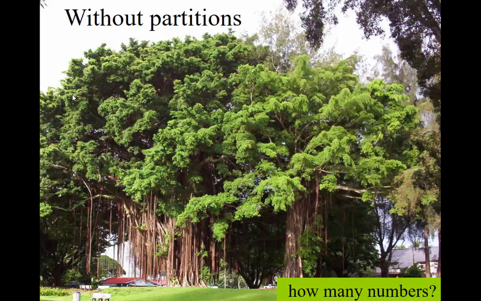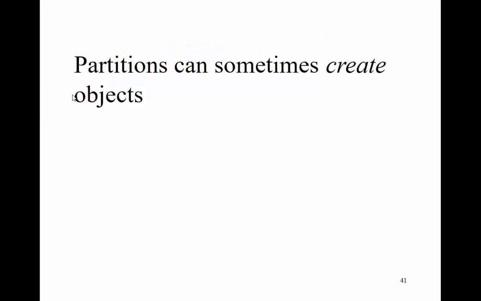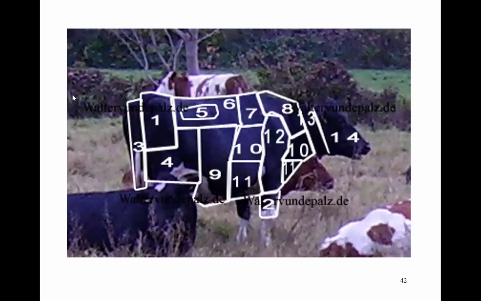But in any case, we're going to have to create corresponding partitions, and we're going to have to think, well, are the leaves up here going to be inside our partition or not? Because they're not really clearly in the picture. And we can't count the number of leaves here unless we impose a partition on the phenomenon that we see before us, and in doing that, that's an extra exercise which is non-trivial and will involve a certain amount of subjective decision. All right, now partitions can sometimes create objects.